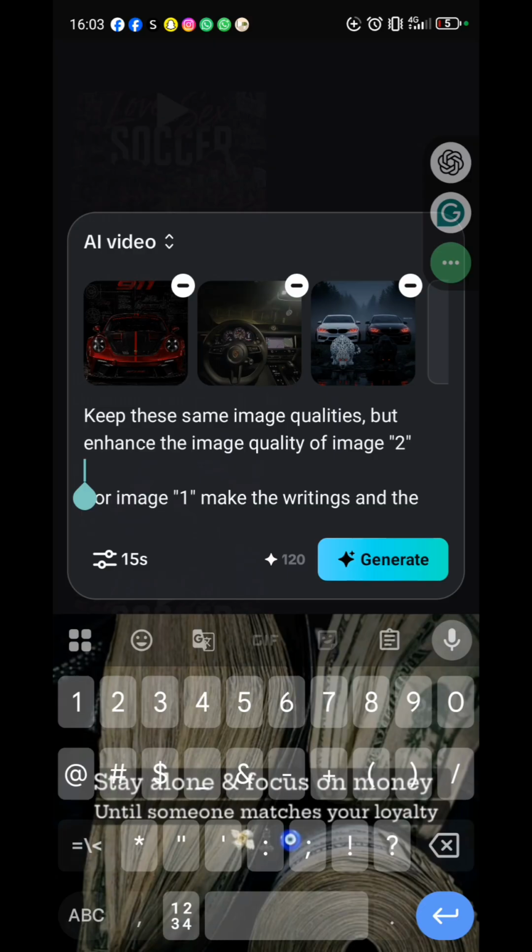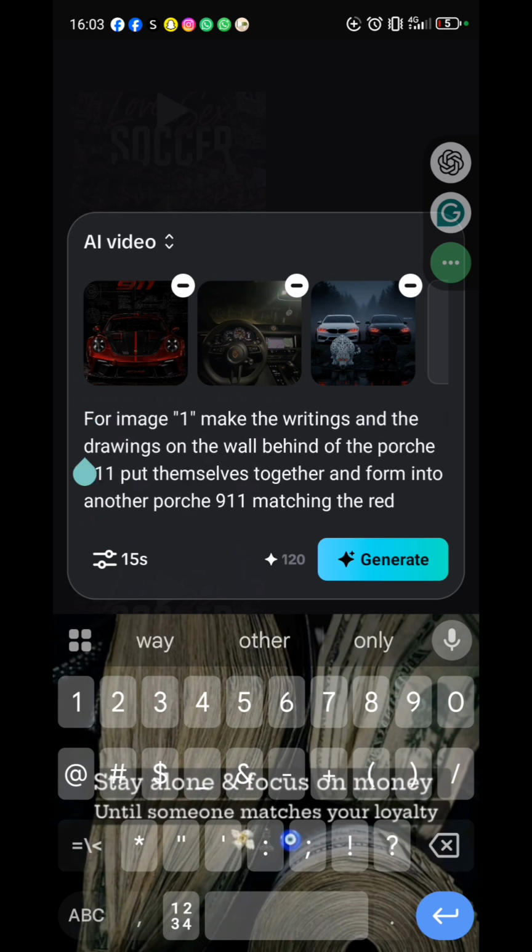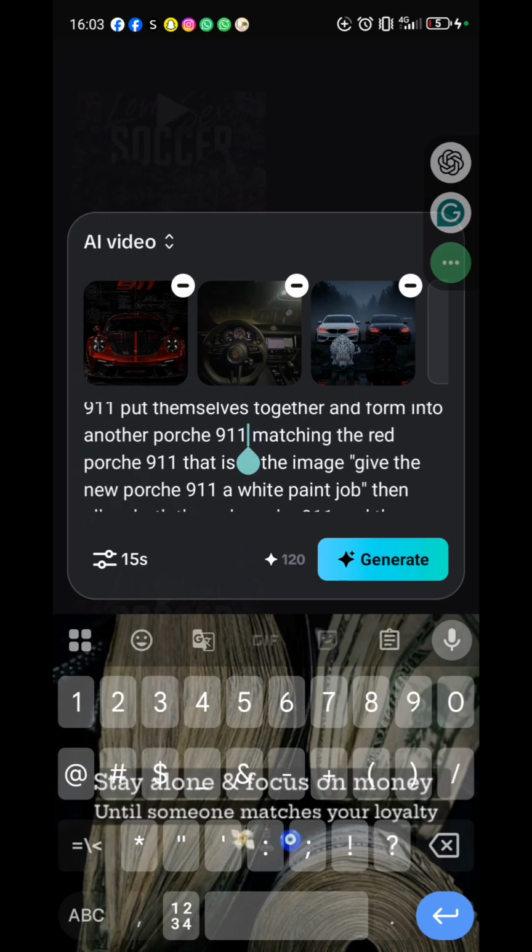Okay, keep these same image qualities, but enhance the image quality of image number 2. For image 1, make the writings and the drawings on the wall behind the Porsche 911 put themselves together and form into another Porsche 911, matching the red Porsche 911 that is in the image.